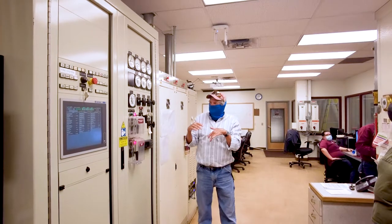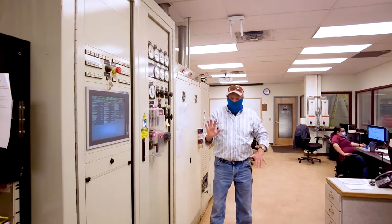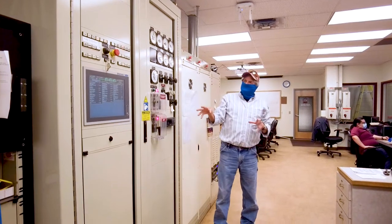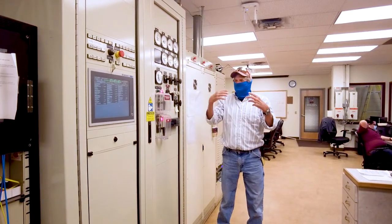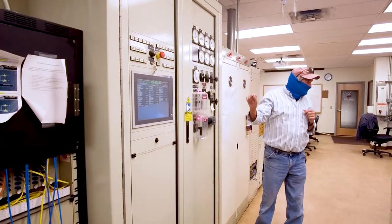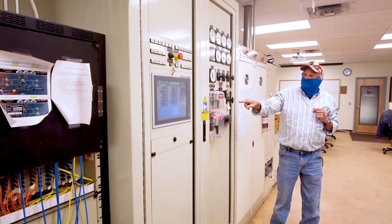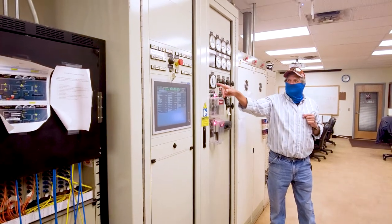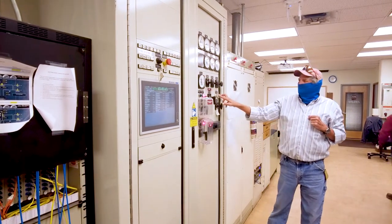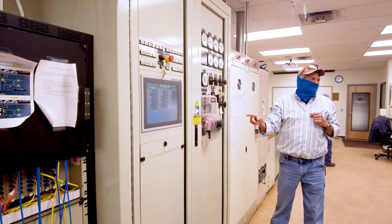So what that means is when we start our generator and El Paso Electric is running their stuff, our waveforms are like this. They're not synced together. So what this machine will do once we get it up to speed and get power output and all that stuff, then we can sync it. The computer can sync it. Sometimes it does, sometimes it doesn't. We can sync it based on what's going on with our synchroscope. When it gets right here, that's the time to hit the button and sync it in. Or we can also do it with synchronous generator lights. When the light's on as bright as it's going to get, you hit the sync and it'll lock in.